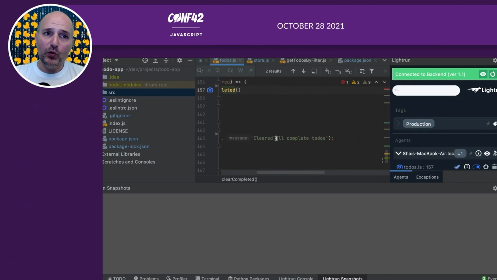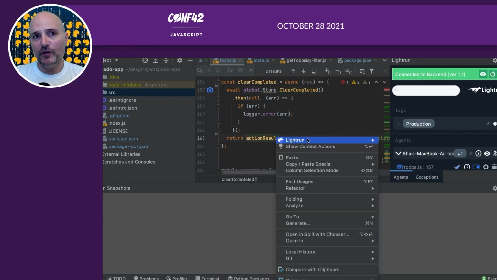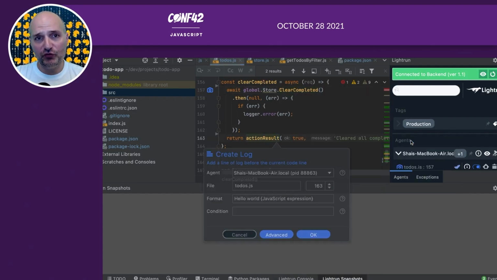But we also want to see the end of the method, if the end of the method was reached. Did we return from this method? If only there was a log. Well, we can inject new logs in runtime. We can just add a new log and type in the details we want in that log, and bam, we can see that log right here.